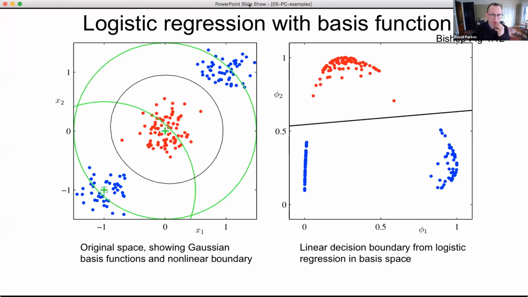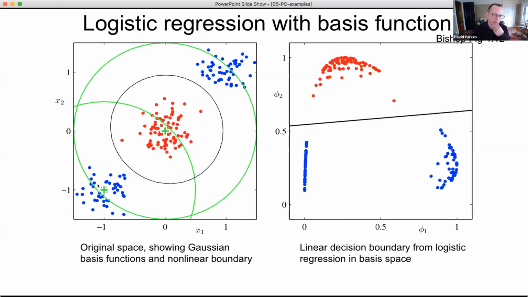First of all, this is just a picture to show you the discriminant approach, where here's my data in my original feature space. And just as when we were doing linear regression, we can use a basis transform to move the features into another space. So what we do here is we transform this 2-dimensional X space into a different 2-dimensional space by introducing a Gaussian basis here, which is this dimension, and introducing another Gaussian basis with mean here.